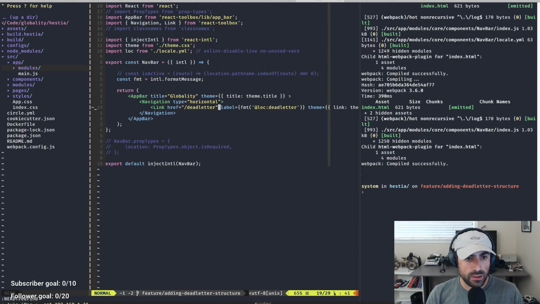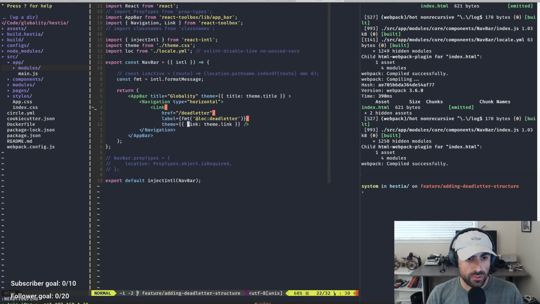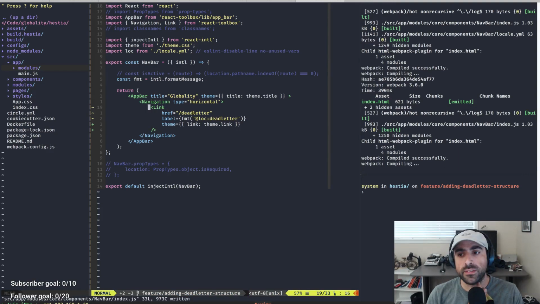So then this is going to be here and here, and then we can change this and remove that one line down. Let's see that it still passes lint. It should.